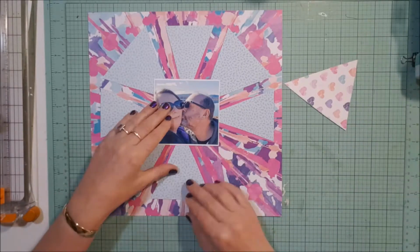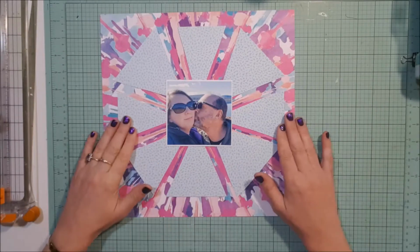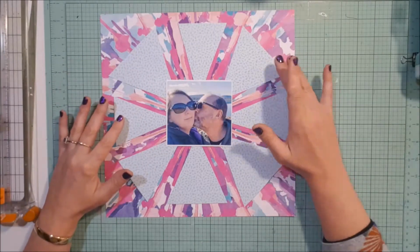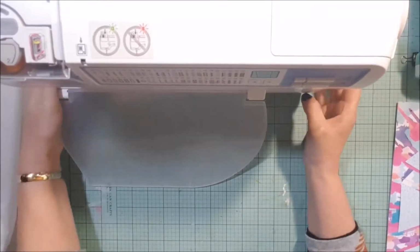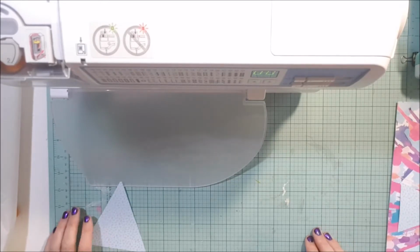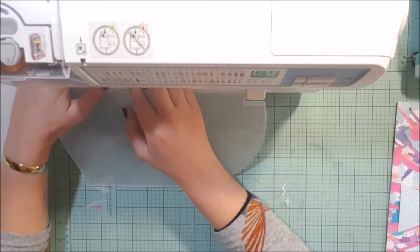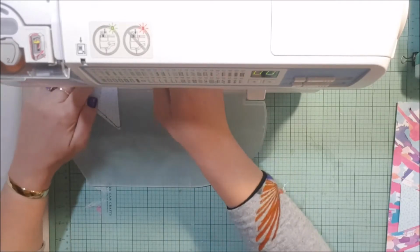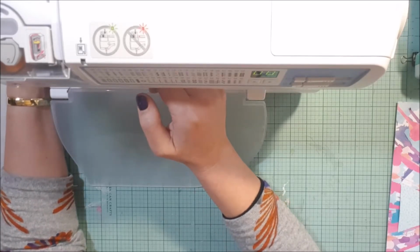I've managed to cut out the triangles and I've just laid them back down in the pattern that I'm thinking about. So if you saw the inspiration piece right at the beginning, there were a series of triangles, so that's where I've pulled that idea from. And also there's the same colors in the inspiration piece. There's a bluey light blue and a dark blue color and a pinky purple color. So this Kaleidoscope paper just fits in so well.